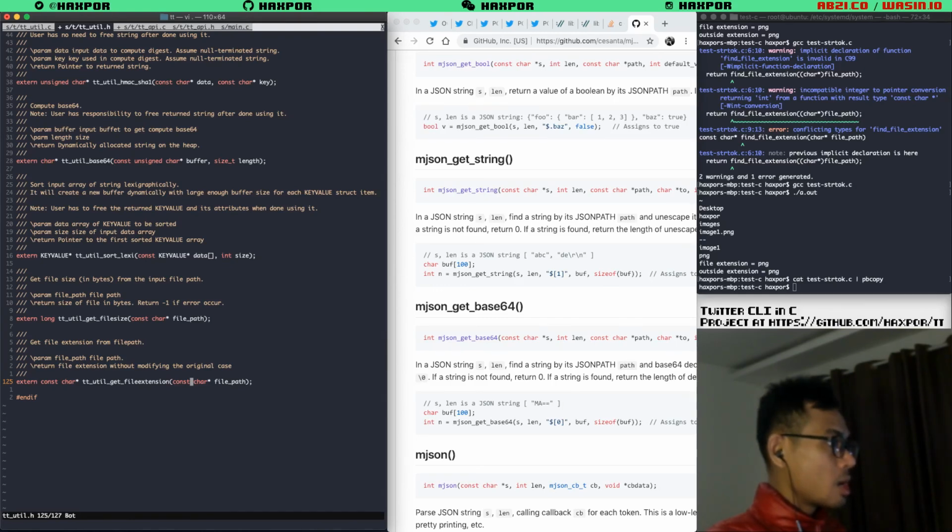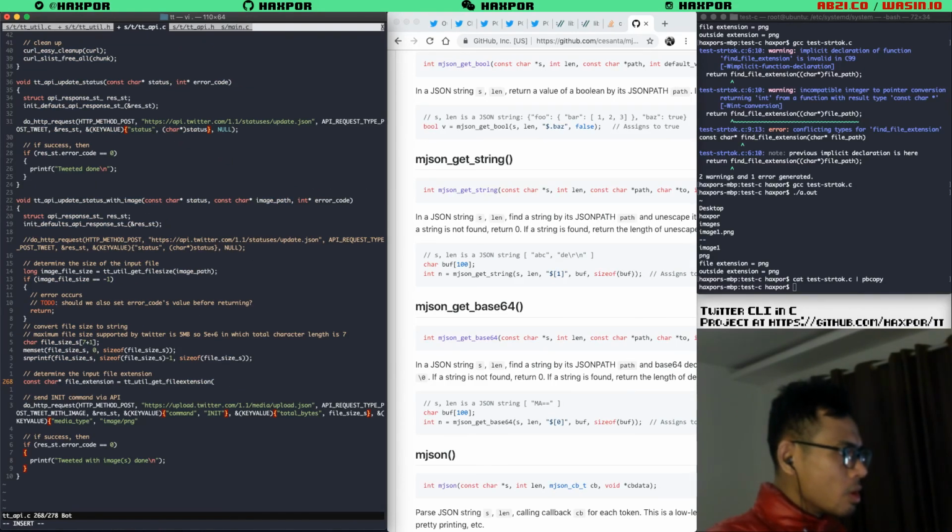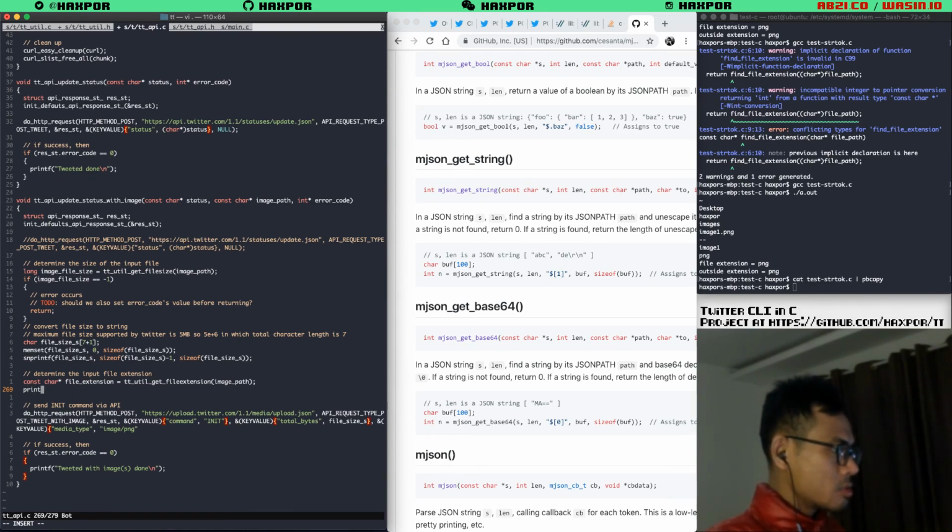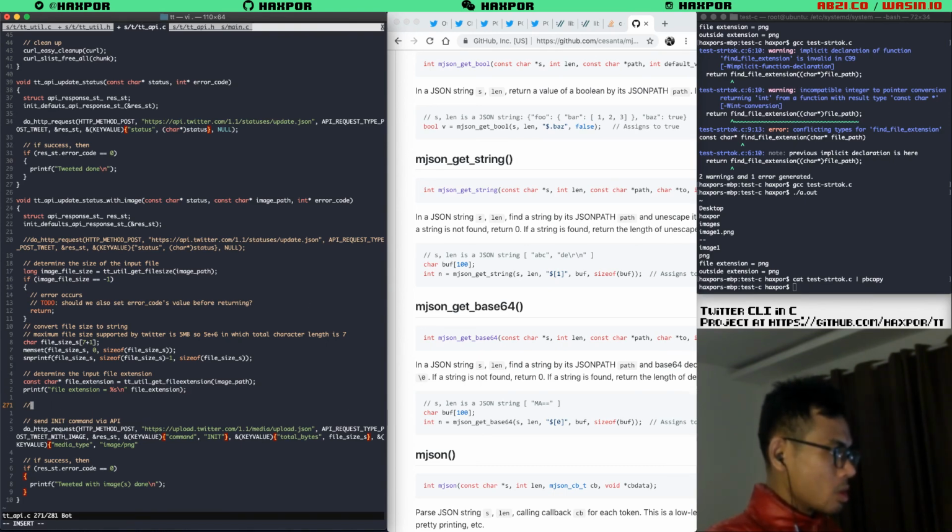Just supply the file path, so in this case image path. Yeah, and just test it, print it first. File extension. See if everything's alright. It should be alright.